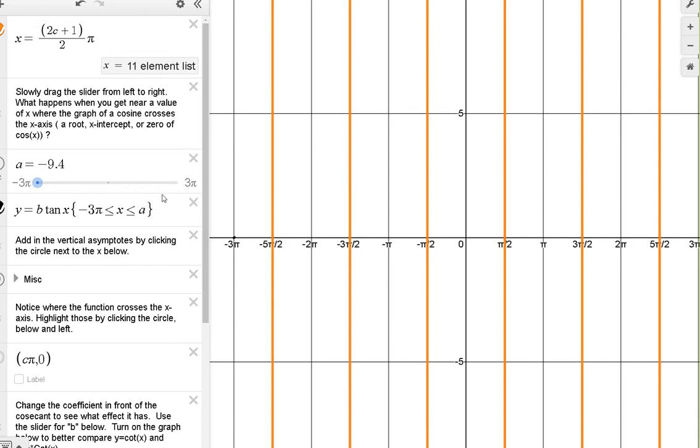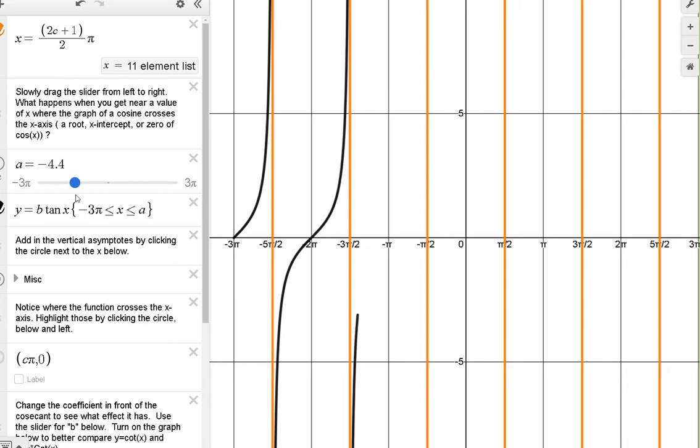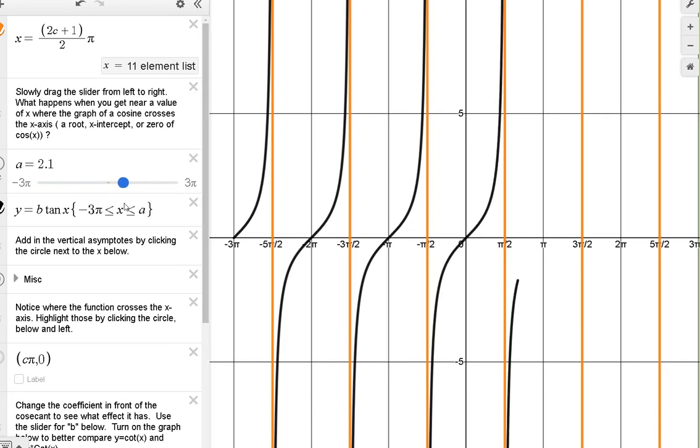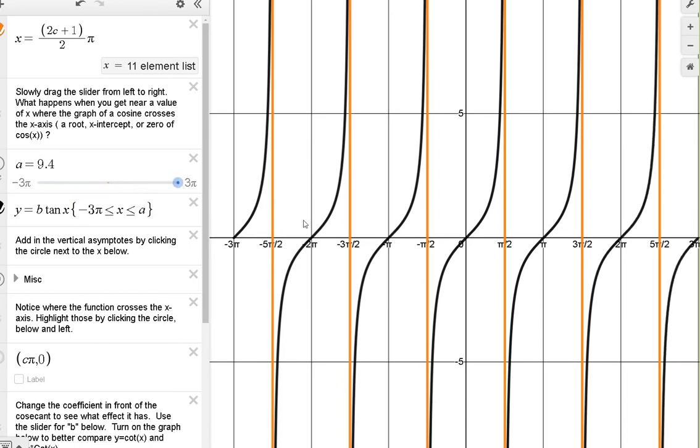Now, if you want to see what the rest of the graph looks like, then slowly drag the slider. You're going to see a shape that repeats itself. It goes through the x-axis in the middle of those asymptotes and has kind of a cubic look to its graph, a little bit of a graph of a cubic, but there's your graph of the tangent function. So it's a nice periodic function.